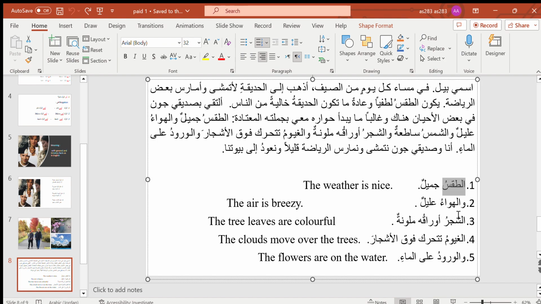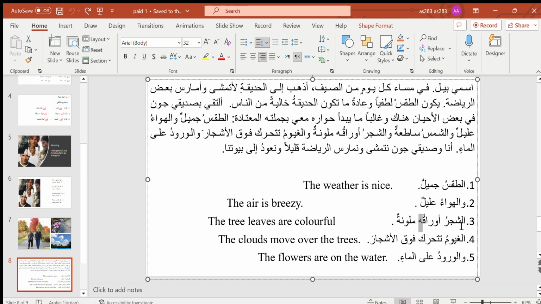Okay, sometimes we have two subjects in Arabic, which is totally different from English. Sorry to say that, I just made a mistake. I want to say we can have two subjects in Arabic, like this sentence: الشجر أوراقه ملونة. Here we have the tree. أوراقه, the tree leaves. أوراق means the leaves, okay, and the ha here, ha is a pronoun connected to this subject, to the second subject, to refer to the trees, okay.